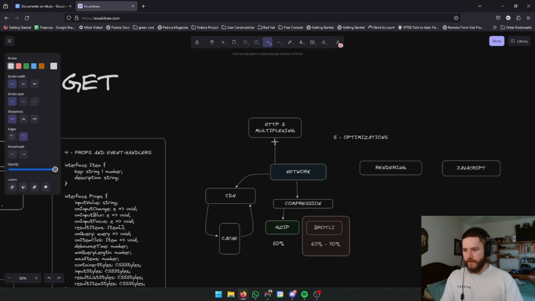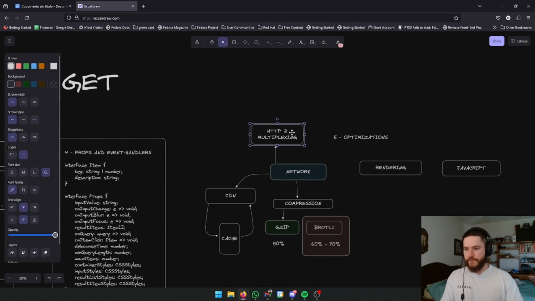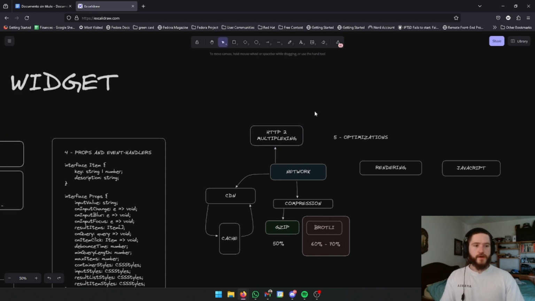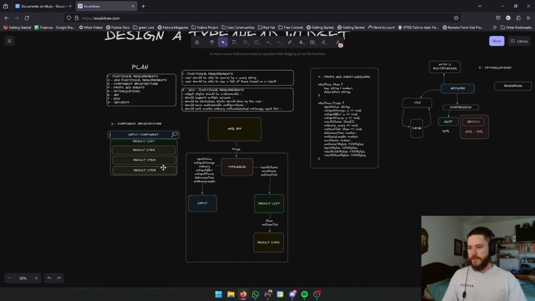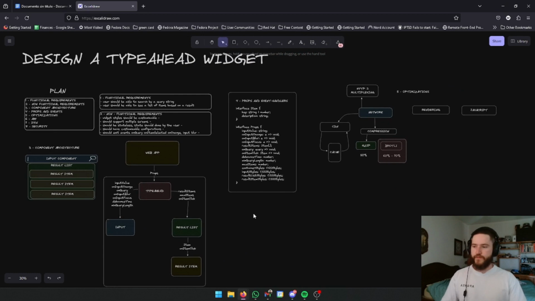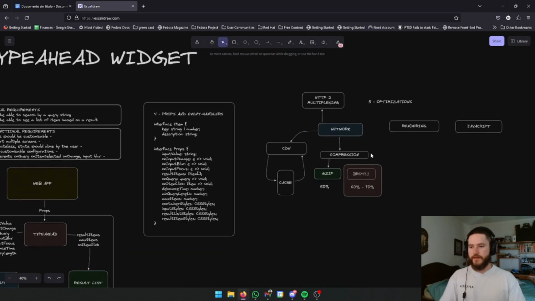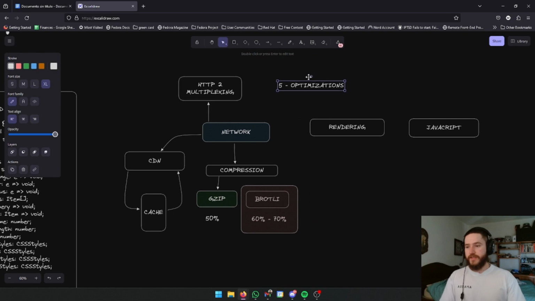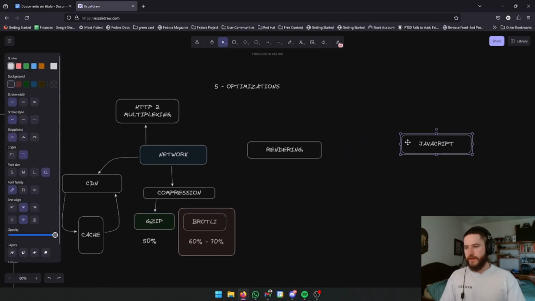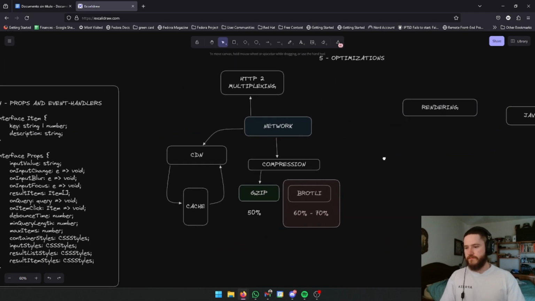I just want to mention this because HTTP version 2 allows you to make multiple calls in parallel. So I think that's gonna be mostly done by the web app itself, not really by our widget.